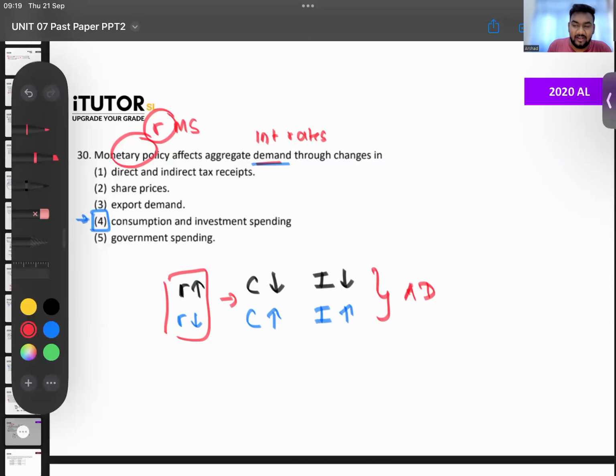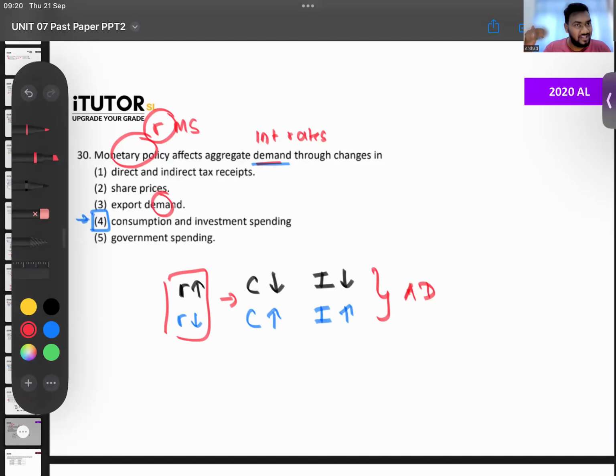Yes, all this time we have been talking about how interest rates affect consumption and investment. Why are you all going with a different answer? Is that okay? Fine, question 30, anything? When interest rate is high, the production should decrease, so the exports can go. Okay, maybe yes, you can argue that way, but they are not talking about export production, they're talking about export demand.